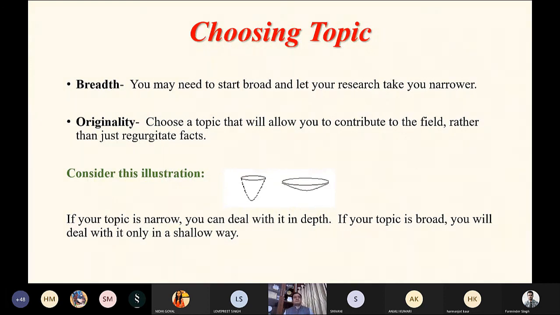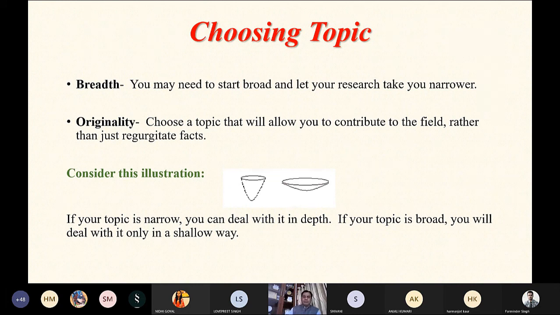Then after having a discussion with the expert, my research guide, and by reading the literature, we were able to identify spamming, spyware, and cookies. These were issues that were new in the literature, and no one had studied these ethical issues. So this is how the topic was narrowed down by us.